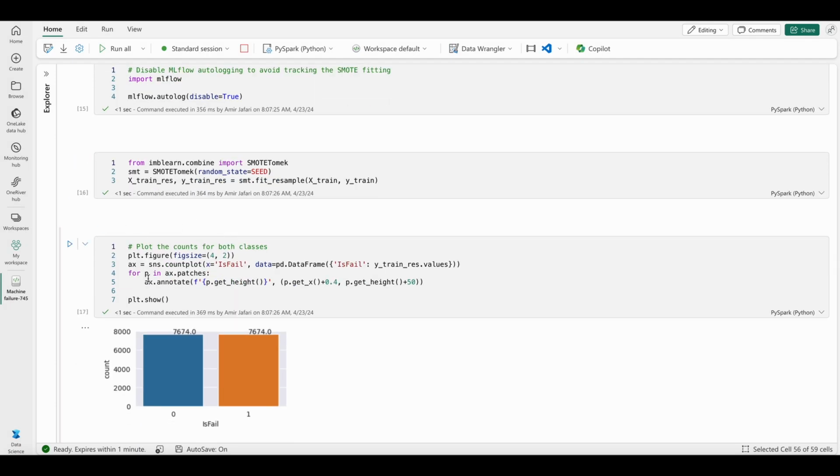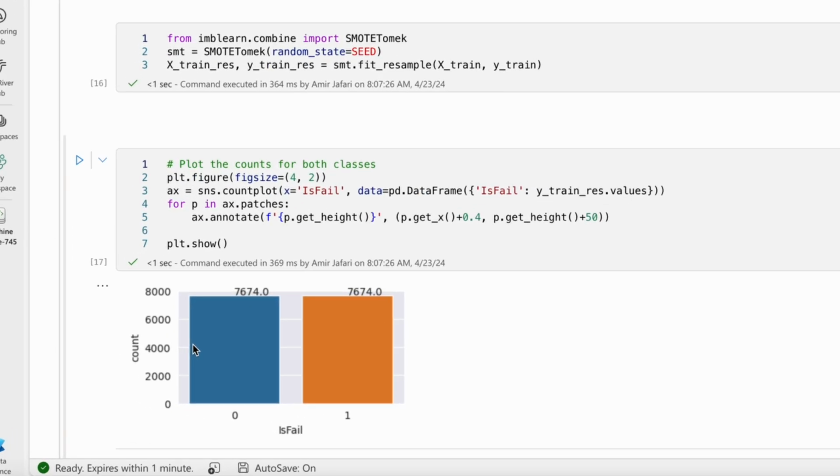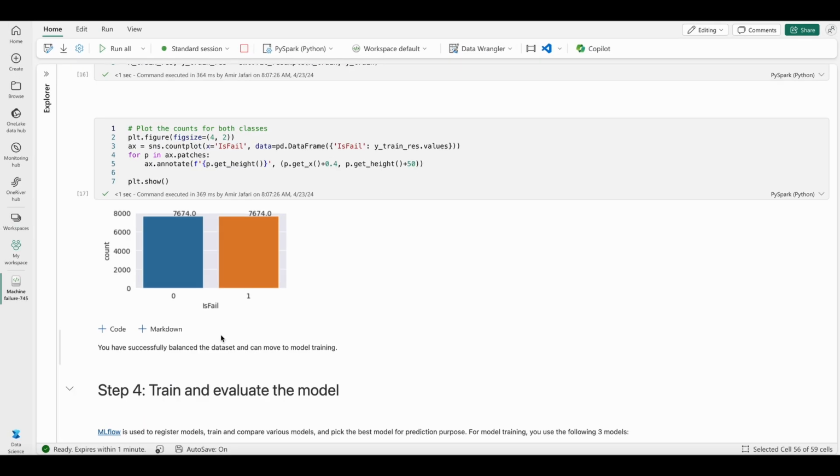Now, once we do that, let's take a look at our new training data. We can see that we have more or less the same number of data points in both the majority class and the minority class, and this would actually help our machine learning step. So far, we got our data, we visualized it, and we realized that we have an imbalanced data set, and we used a library called SMOTE in order to balance our data set, and that's what we are seeing here.